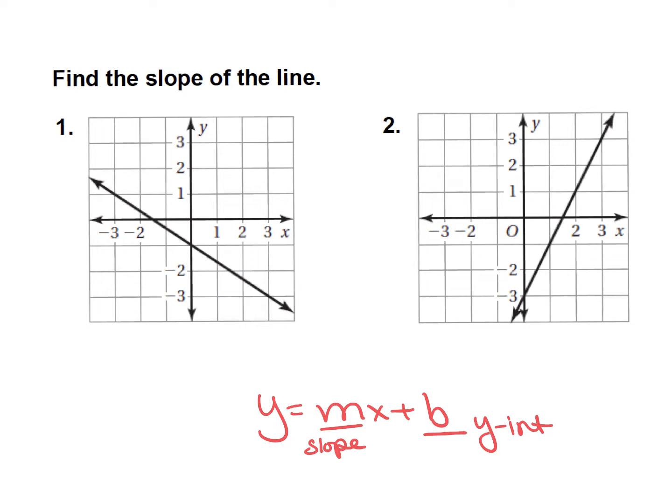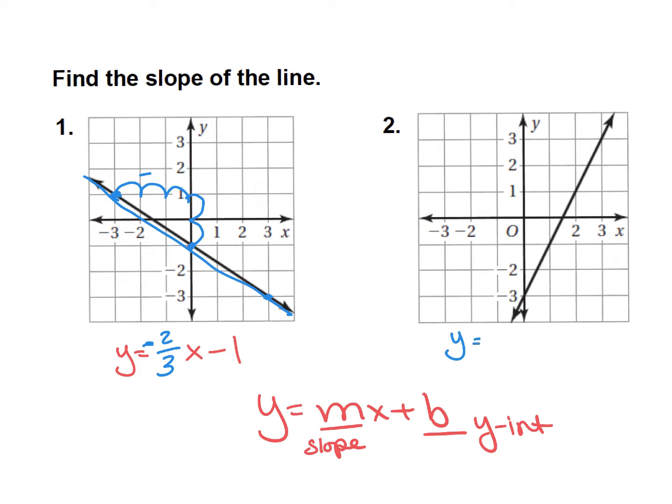So looking for the y-intercept, that's at -1. So it's going to be y = something x - 1. And now we're going to find the slope. So I'm going to go from that point. Here's a point right on a dot. I could also go down this way too, but I'm going to go 1, 2, 1, 2, 3. Notice that goes backwards, so that's negative. So our slope is -2/3 x, which if you look at it, it goes down. So it's no wonder it's a negative slope.